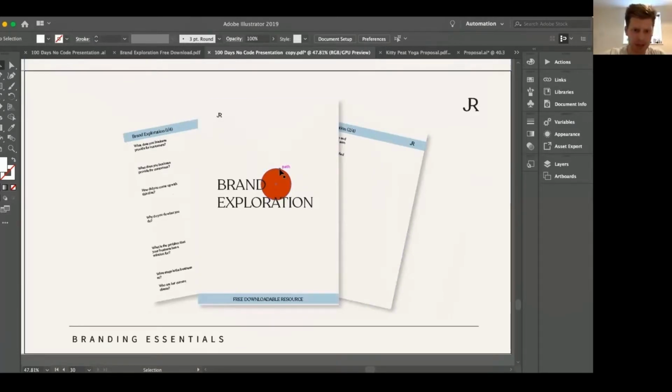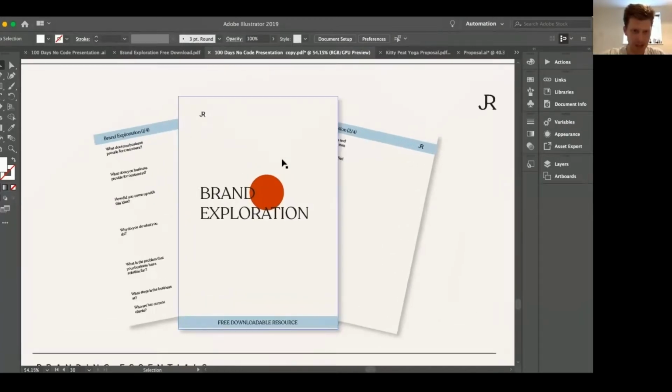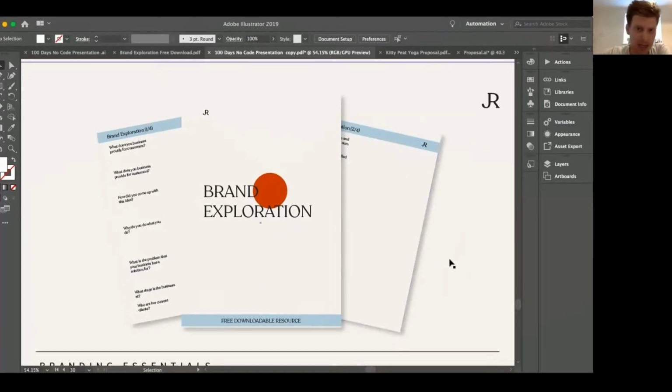And then brand exploration. So this is what I do with clients. These are all the questions that I ask people in an initial meeting. And a lot of the questions that we've done today here, I've covered. But if you guys want this, I could give it to Max and maybe he could send it out as part of the newsletter, or I don't know what would be best, Max. I need to talk to you about that.